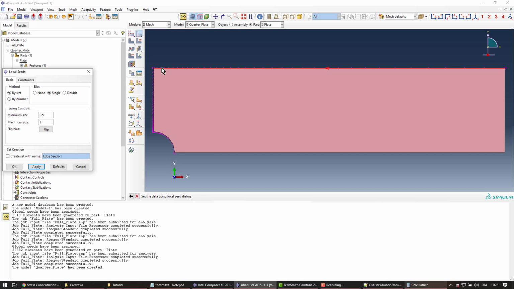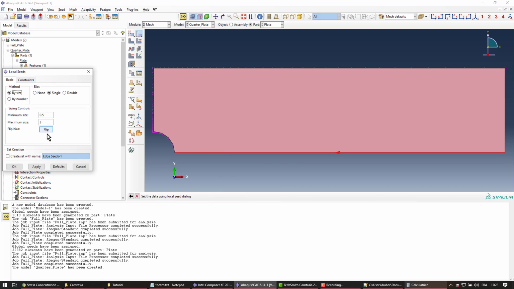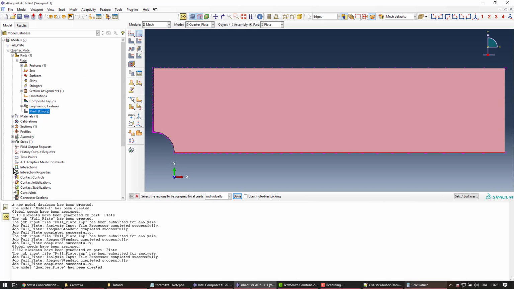Flip again, so the finer side is here, perfect. Okay, and I'll do the same thing here, and done. 0.5 and 3. And now this one's the right direction. So I click OK.